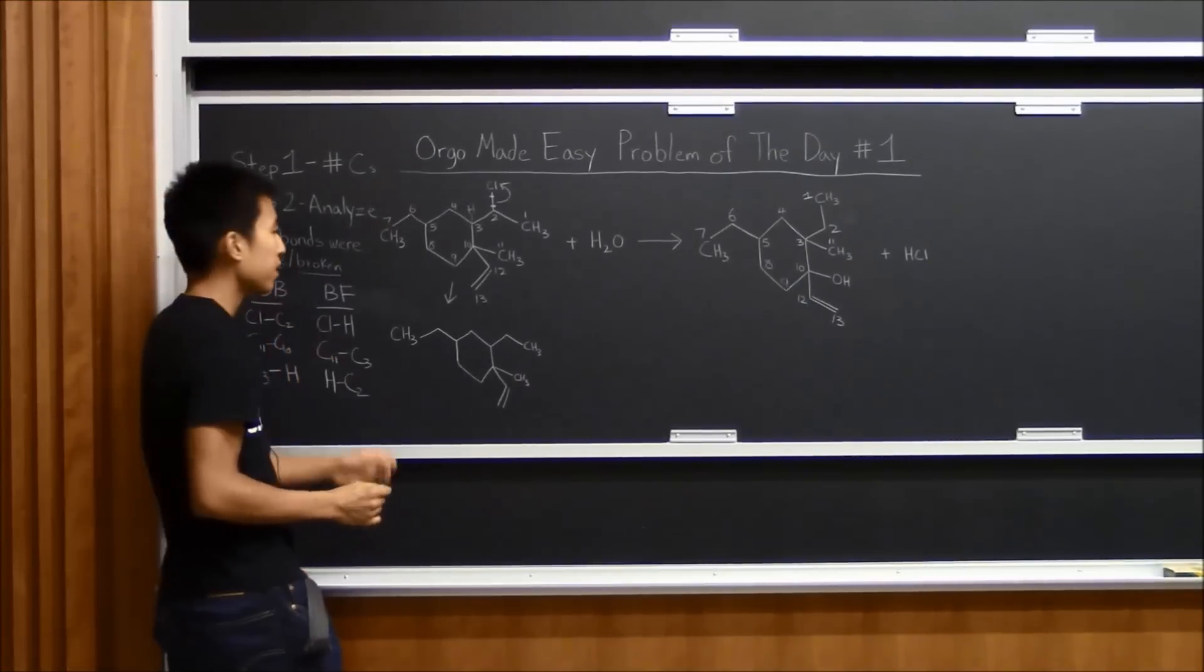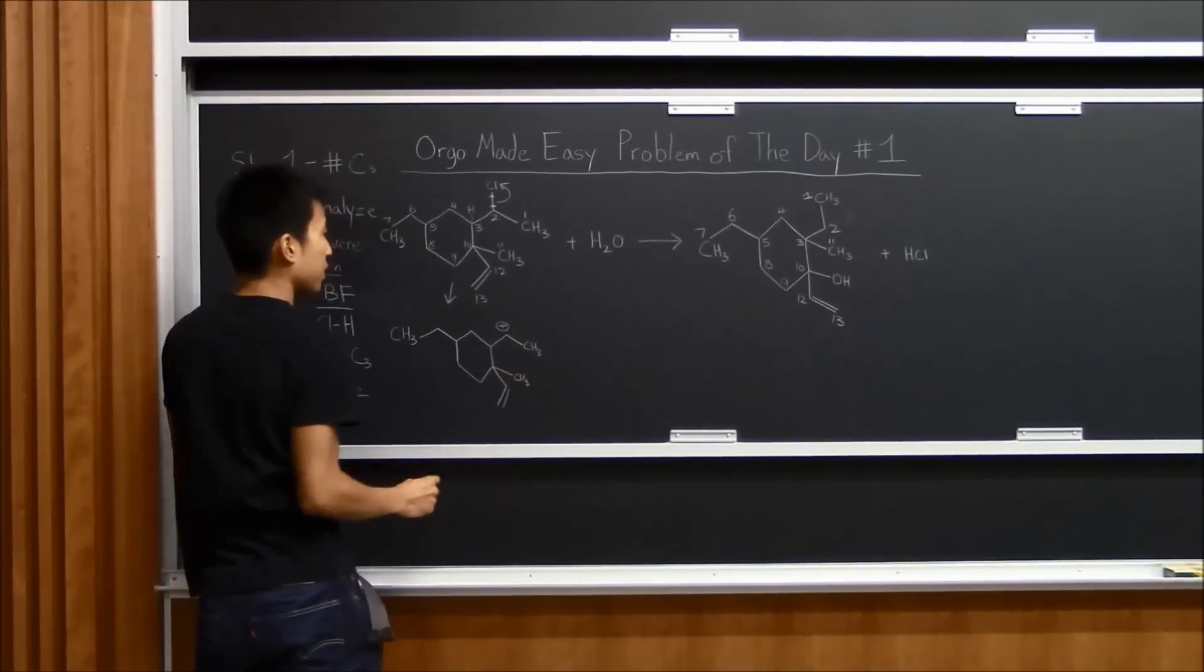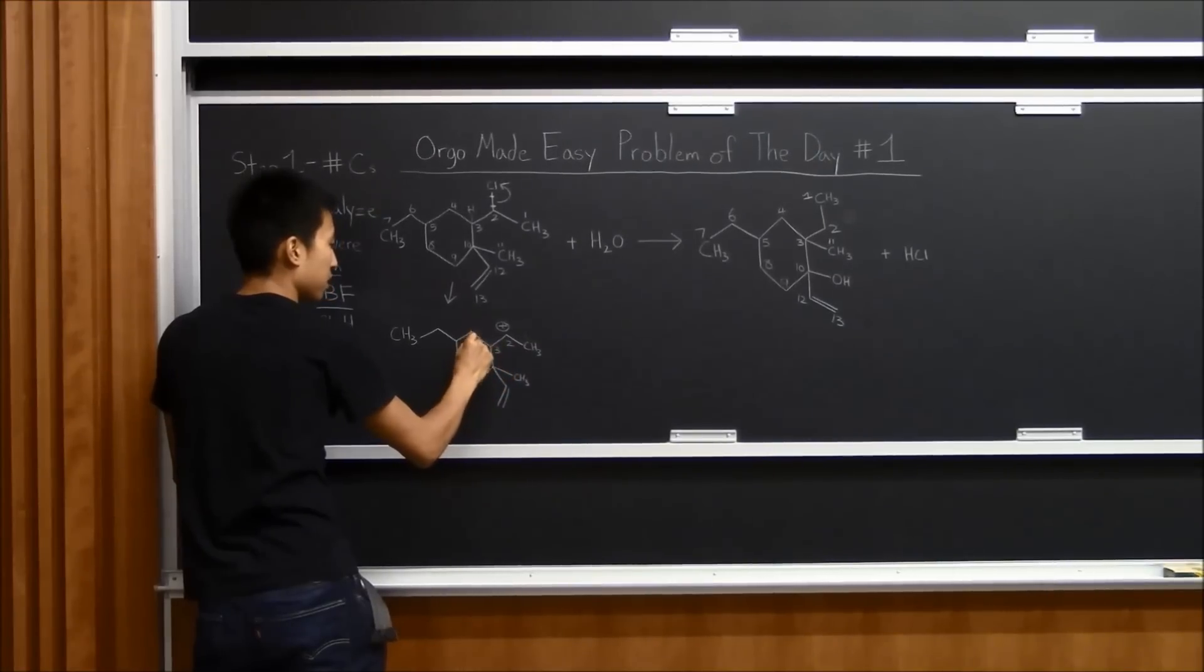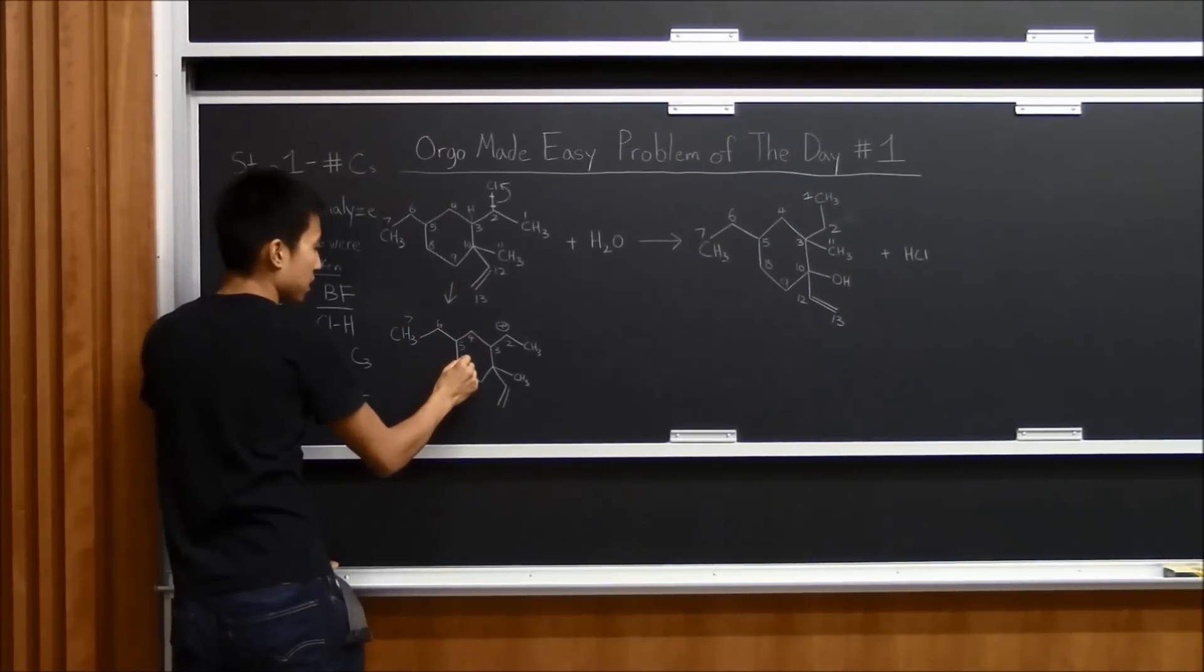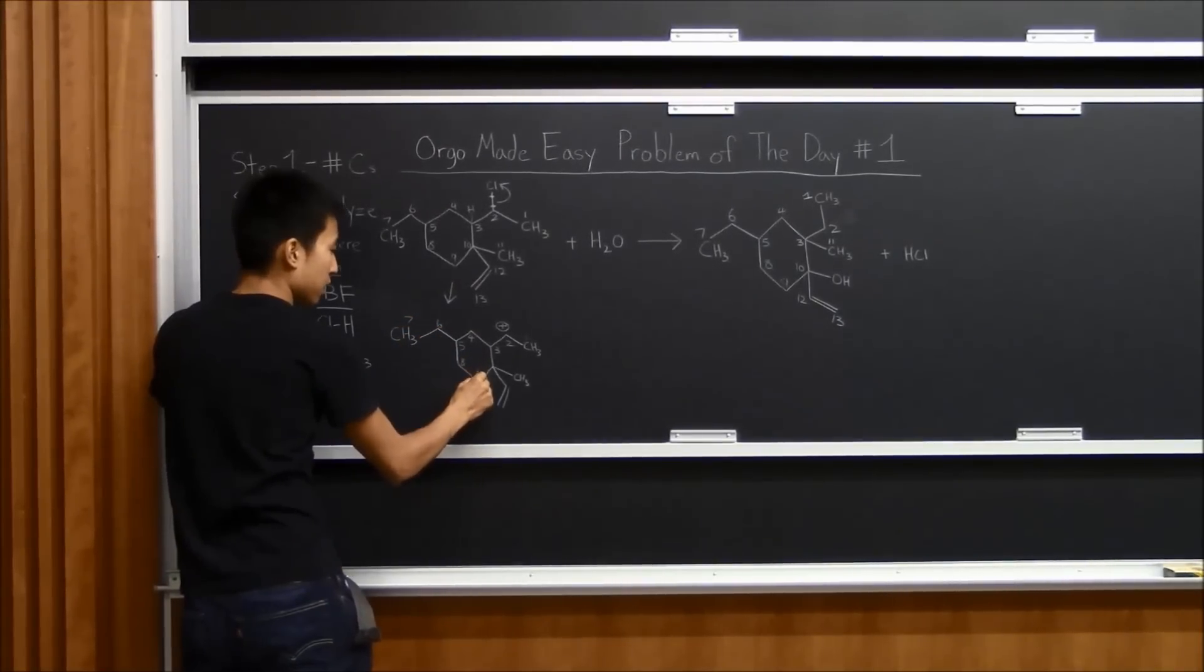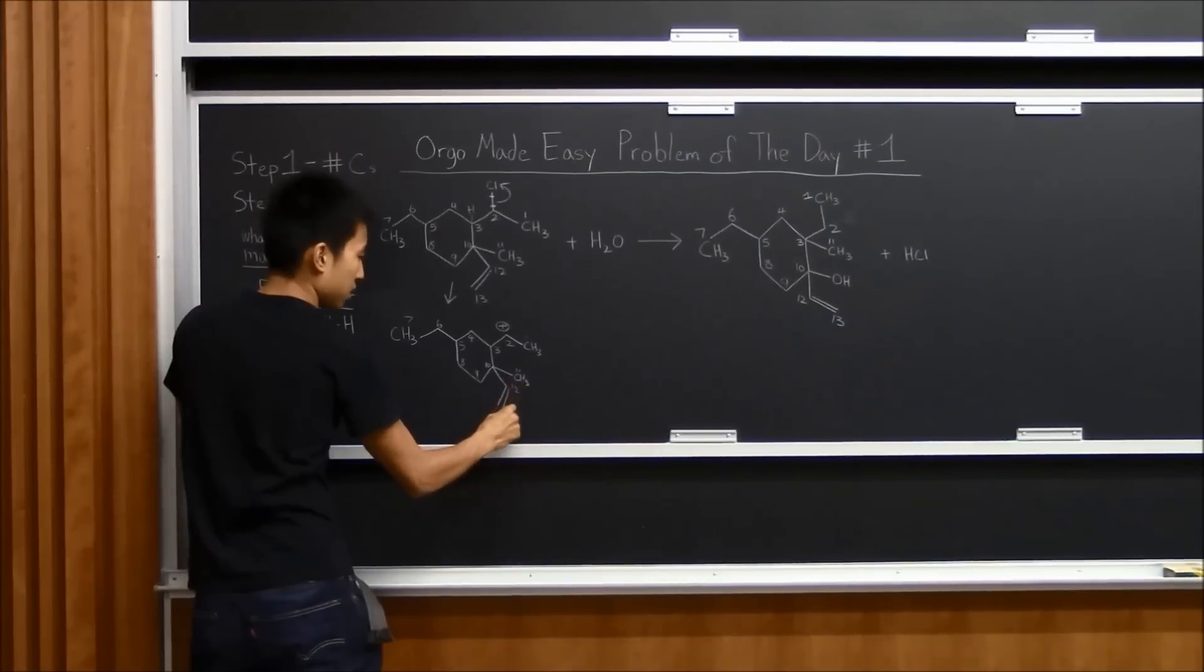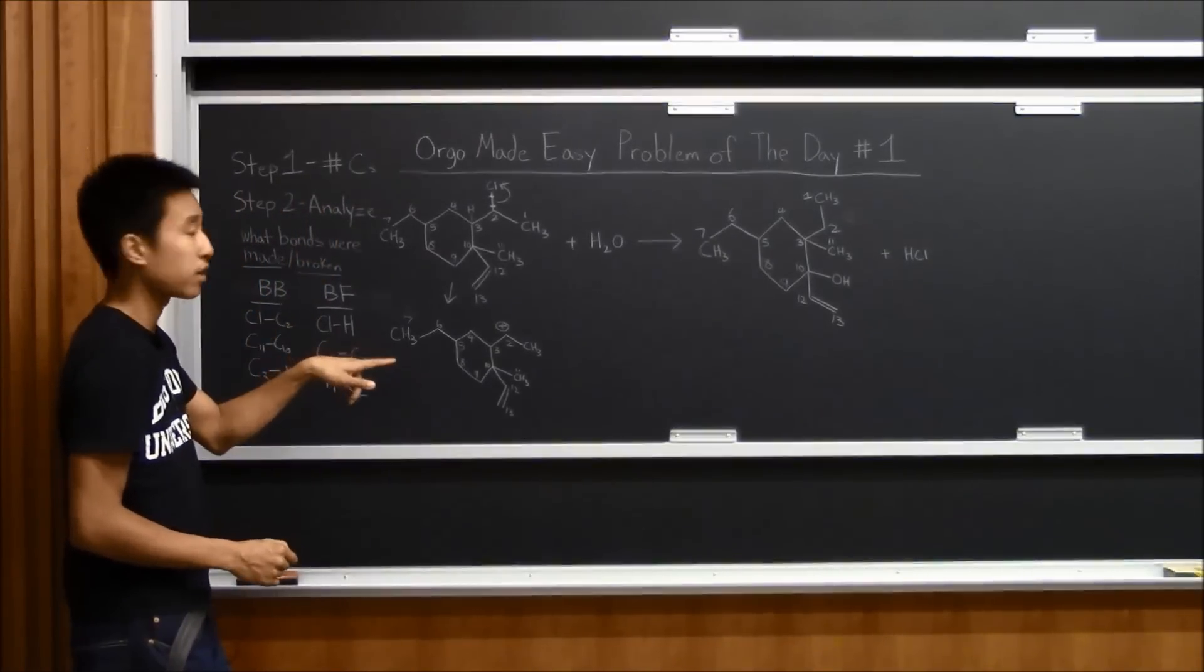Okay, so this is what I got. I also got a carbocation up here. And then like I said, keep numbering your carbons, don't lose them. Otherwise, you can lose a part of your molecule and get your mechanism wrong. So make sure you label everything. Let's see, 6 is attached to 7. Okay, 5 is still attached to 8. 8 is attached to 9. 9 is attached to 10. Et cetera, et cetera. Alright, so now that 2 is left and there's a carbocation on there, we can manipulate that carbon.